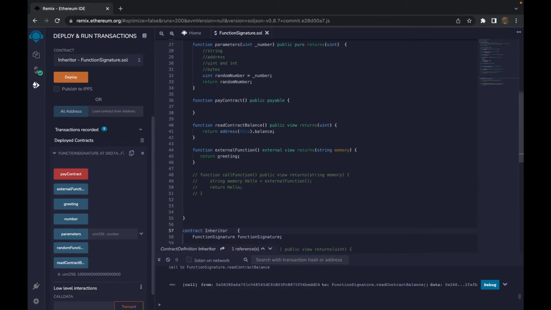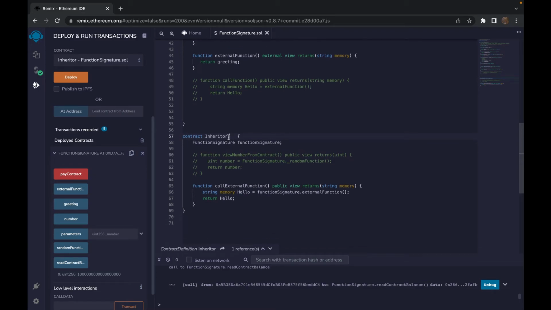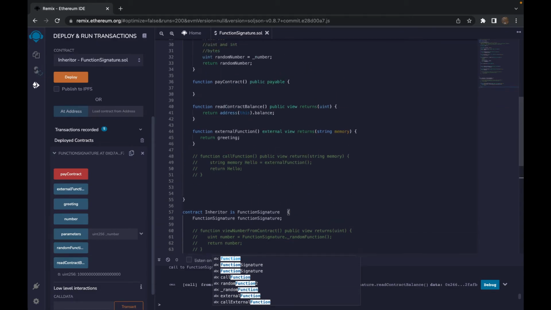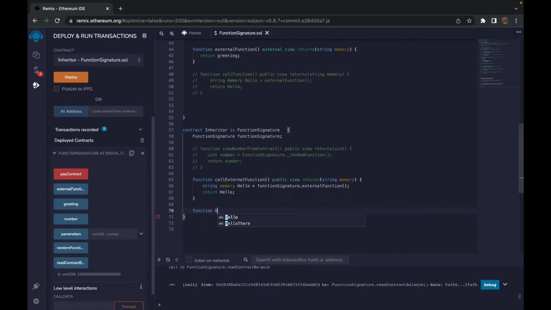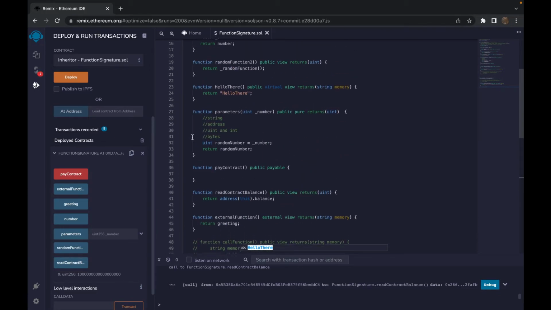So once again, we are trying to explain virtual and override. Inheritor is, function signature, and we'll do function hello there. Actually, let me just copy this.